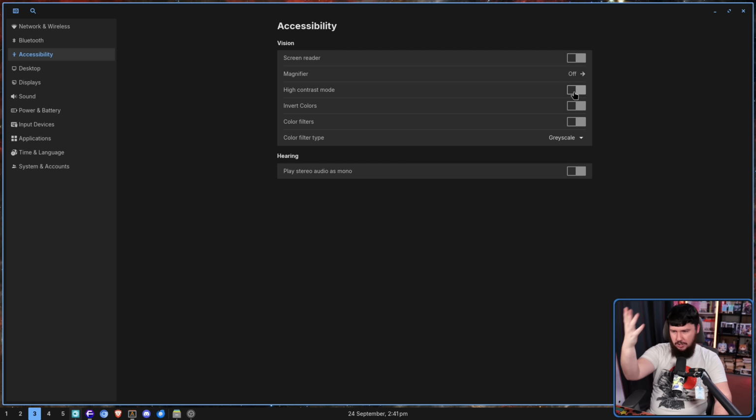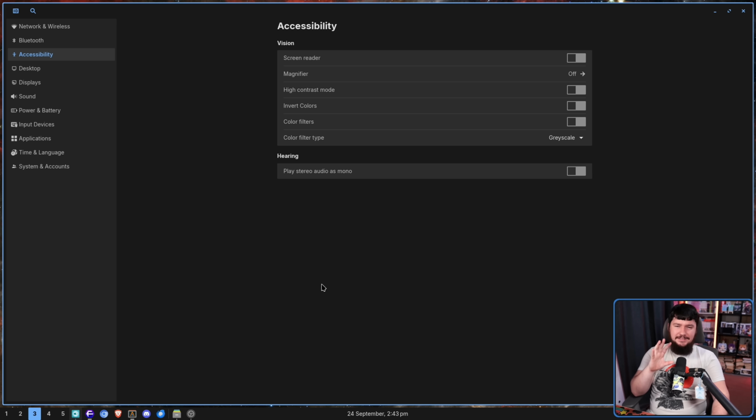There's color inversion, there's a high contrast mode, there is a magnifier, and of course you have your screen reader. Now, Wayland and accessibility has come a long way. It's still not perfect. From my understanding, it's nowadays in a better state than X11, but when it breaks, it breaks in inconsistent ways. X11 is just consistently bad to okay, and for a lot of people, that's still a better situation to be in.